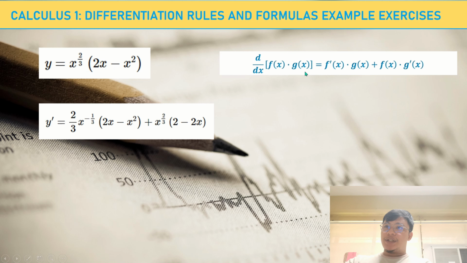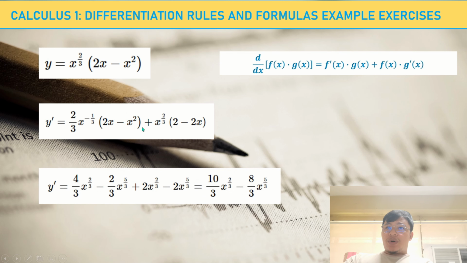Then we copy this g of x, as you can see here, right? Then next, plus f of x. So we copy this f of x, you can see, times the derivative of the function g of x. So we derive this one. So deriving this one, we have the derivative of 2x is simply 2. Minus, for this one, write 2 in front, x raised to the power of 2 minus 1 is simply equal to 2. Okay? So it's nice and easy.